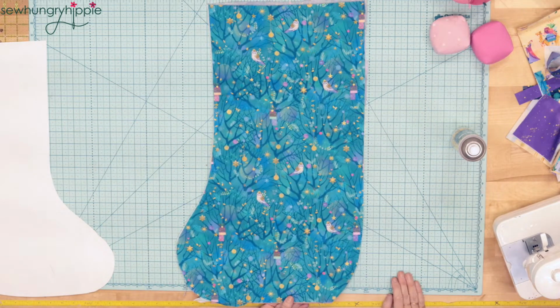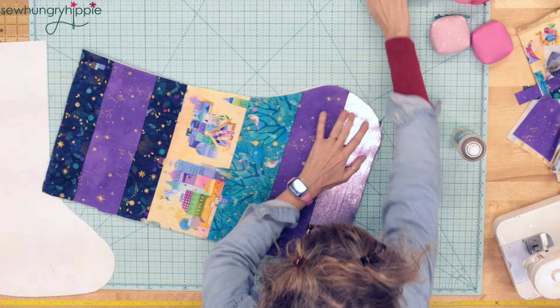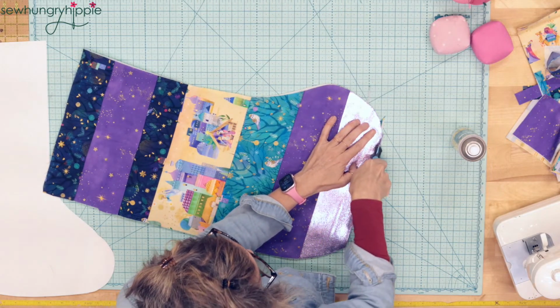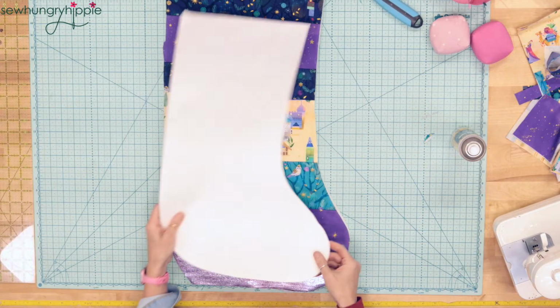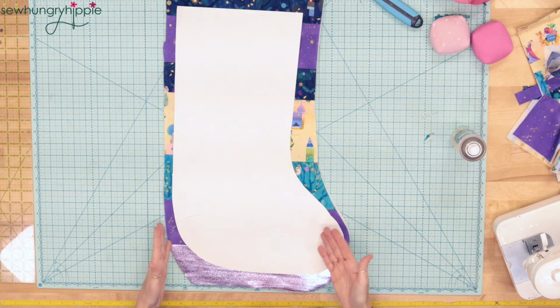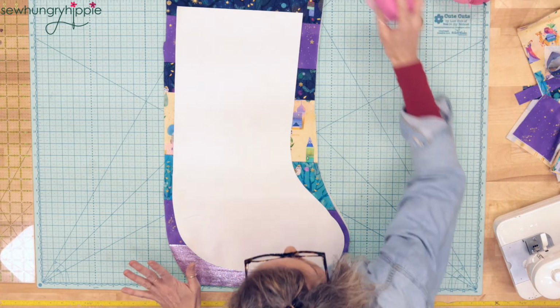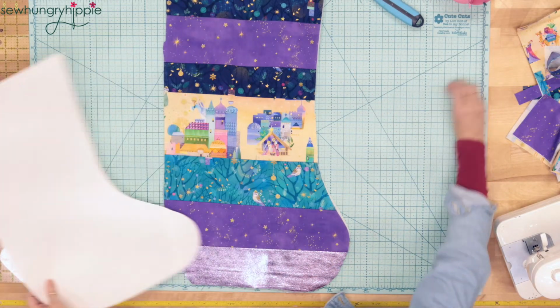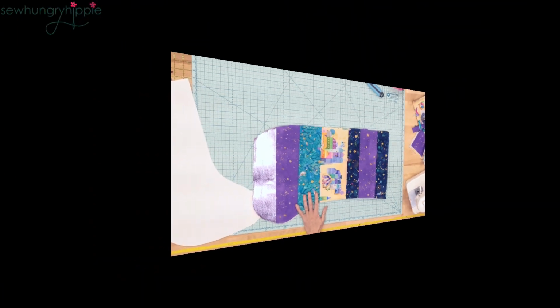All right, here's the inside. Here's the outside. I'm going to clean this curve up a little bit. Now, it's cut very large compared to my end shape. You see this? Because I want the room for quilting. This is my comfort. This is how I do it. It works for me. So this is what I do. Okay, now we're ready to quilt.